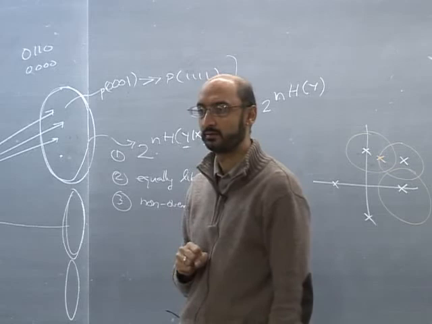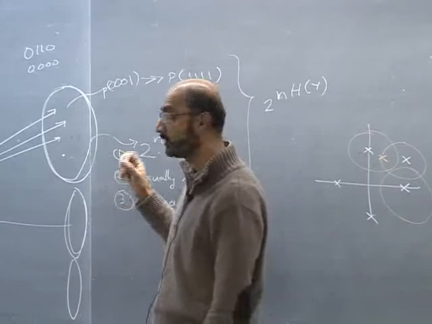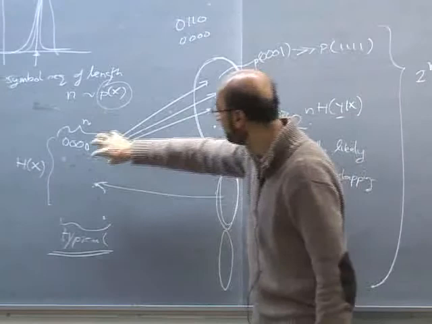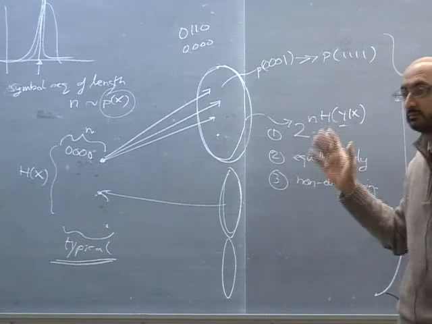That's correct. So we view Shannon's proof as constructive to the extent that it says what we want to do is to ensure that despite channel distortions, each typical symbol sequence is going to be mapped to a non-overlapping set, and then we're going to make sure that these are all equally likely from each other. That's basically what you're trying to do over here.